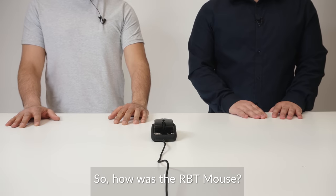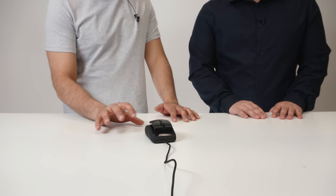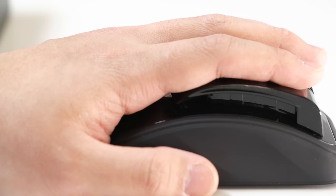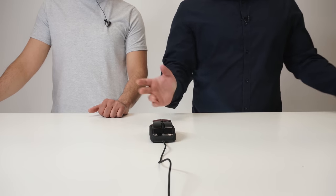So how was the rabbit mouse? I have to say, I really like the sensor on this thing. It tracks super well. We did a little aim test in the beginning. I found myself being able to control the mouse really well, and I felt like it wasn't jittering. When I first used that in the aim test, what also worried me a lot was the grip. You know, I'm a fingertip, and this required to not use your fingertip at all. So first thing I heard that, I was like, how?